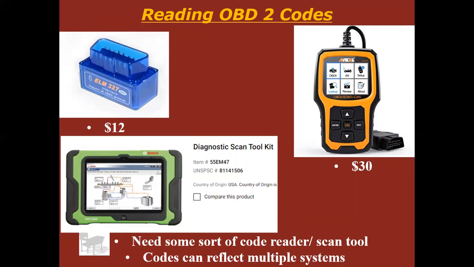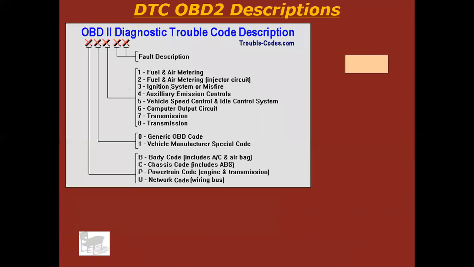Okay. If you really want to go all out, you can start spending upwards of $1,000 to get something that'll have bidirectional communication, like we talked about earlier. If you really want to go crazy, this Bosch is about 13 grand. It can load wiring diagrams and just all types of crazy stuff. So there you go. It's only money, right?